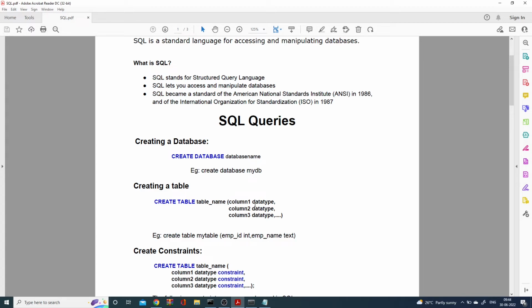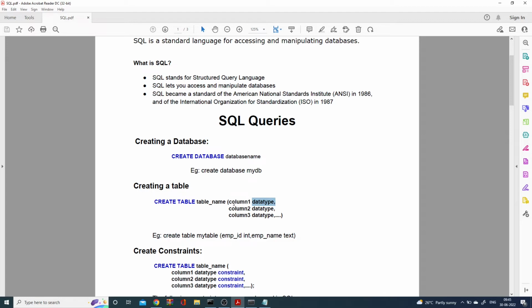So already I told you that we are working with structured data. When I say structured data, what do I mean by that? It means you'll be working with data where the schema is already defined. You can modify it, but you should bind to that particular schema. So this data type is one of the schema elements here. Once you mention that a particular column should store integer, you can only store integer. You cannot store string, or, of course, you can store boolean if it is 0 or 1, but you cannot store float or other kinds of data types. So if you say integer, you can store only integer.